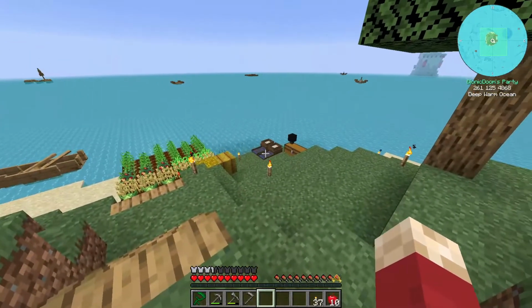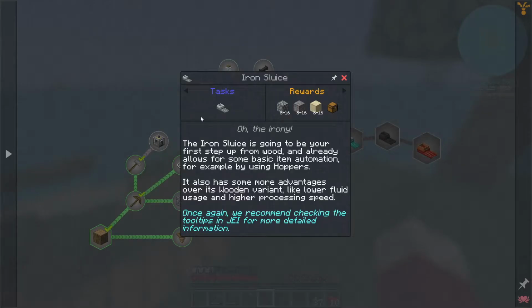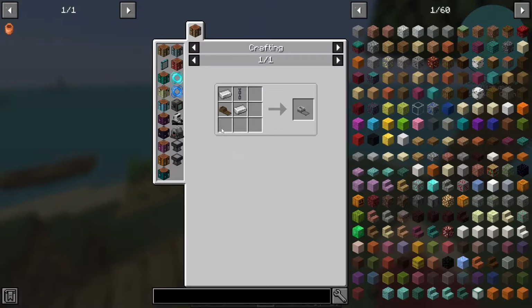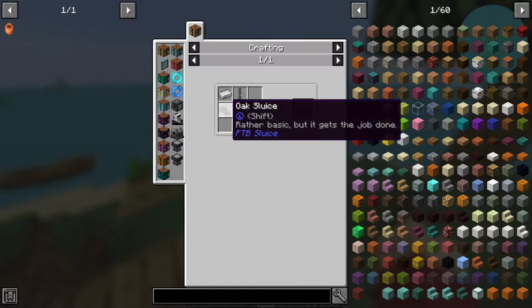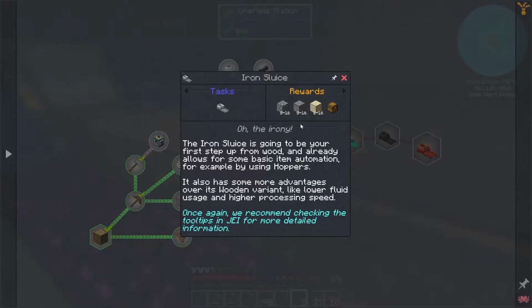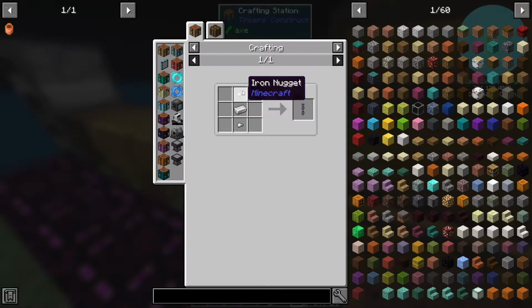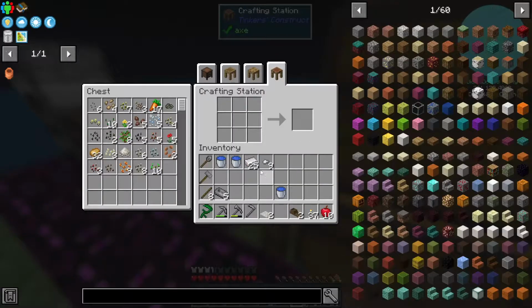What I want to do is take these two sluices that I have down here and make some iron ones, just because we can automate the iron ones and we will need the oak ones, but we need two iron and then we need a chain, which is just another iron ingot and some nuggets. For the iron sluice, I need two iron, that, and a chain is this. So I'll need two chains.